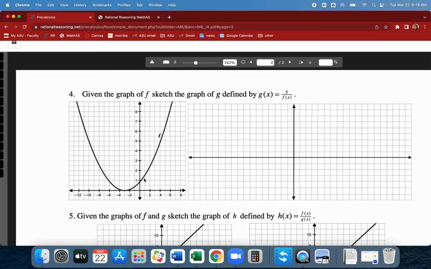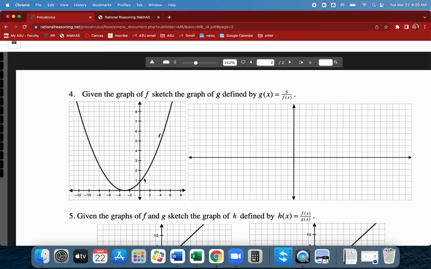But then there's this domain issue. The domain of this reciprocal function is only from -infinity to -3 with a parenthesis, and then from the other side of -3, parenthesis -3, up through infinity. The function value doesn't exist at -3 because I'd be doing a reciprocal of 0. Sorry, I keep saying +3 there. But the closer the x value gets to -3 in the original graph, the closer everything gets to 0, but it's positive. So I've got extremely small positive numbers. So when I take the reciprocal of them, I get extremely large positive numbers.